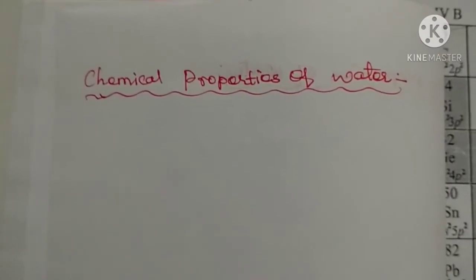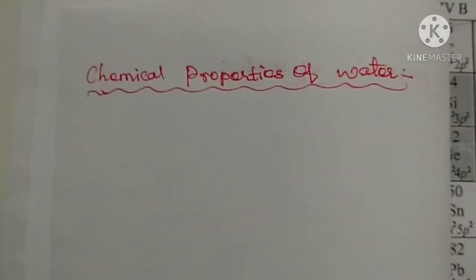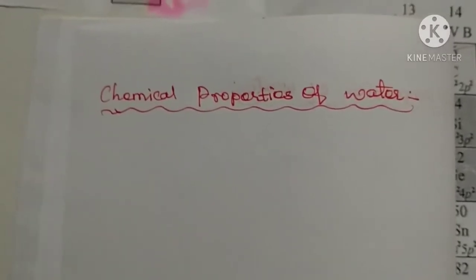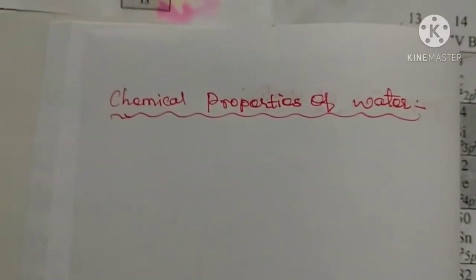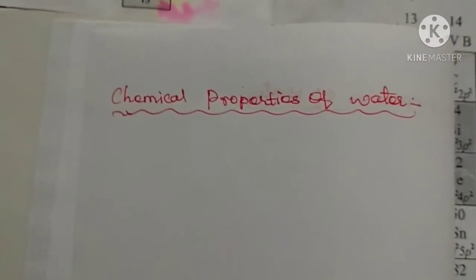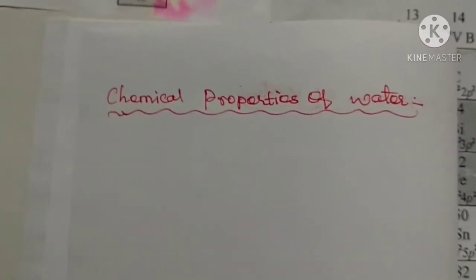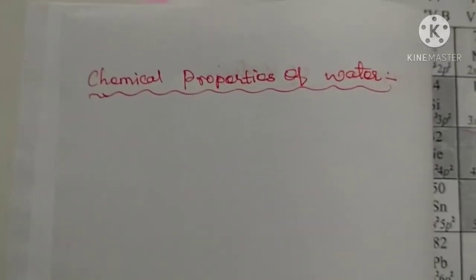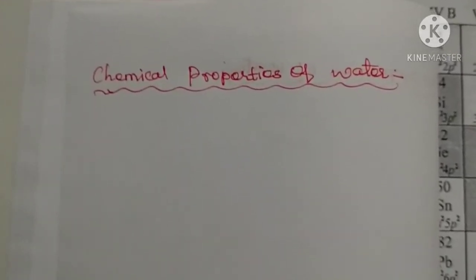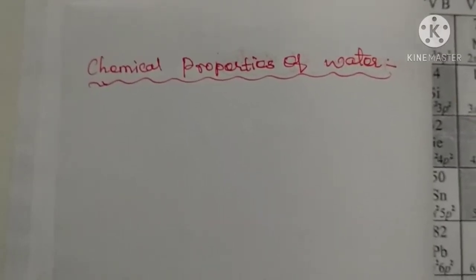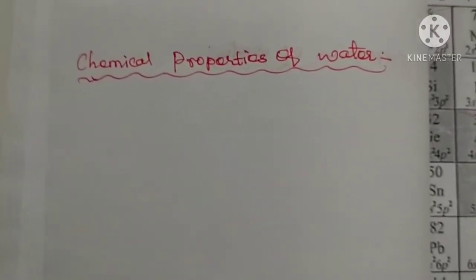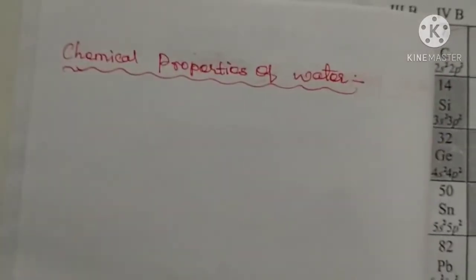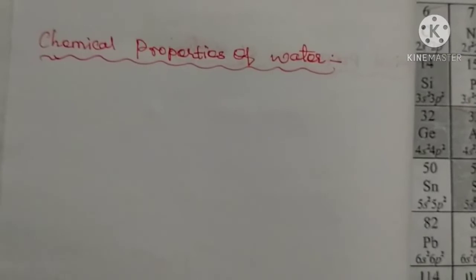I'm fine. So, in the previous class we discussed the compounds of hydrogen. In compounds of hydrogen, what is the compound? We look at it: water. In water, we have completed the chemical properties up to the ionic compounds, water dissolving ionic compounds. Up to there, we completed. In today's class, we are going to discuss the last chemical property of water.